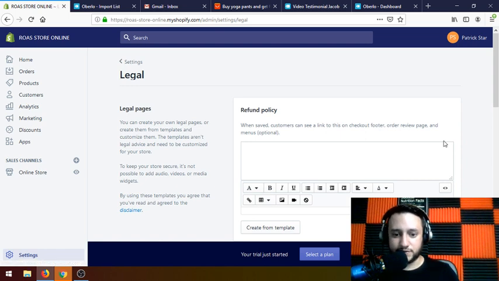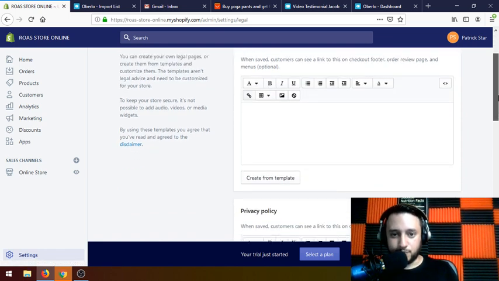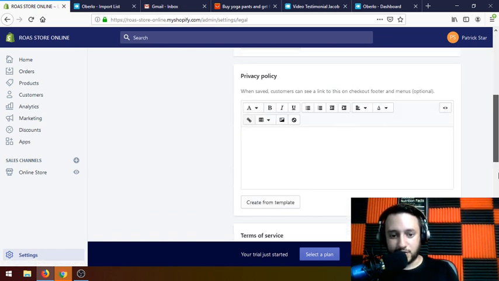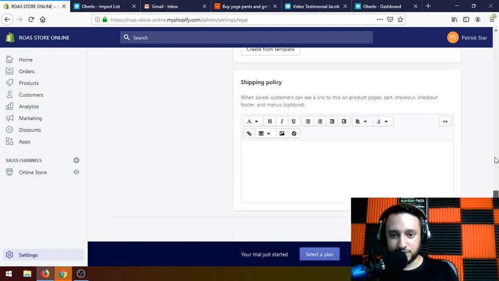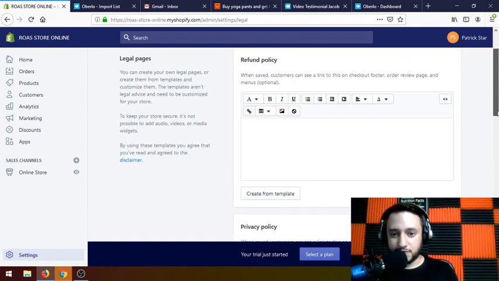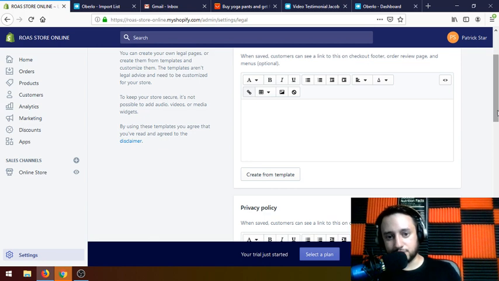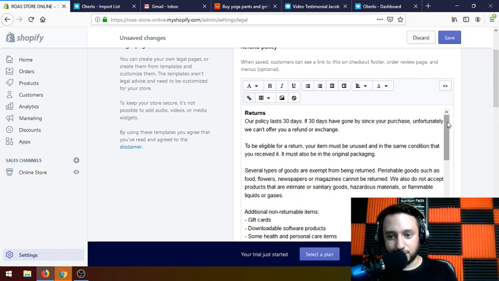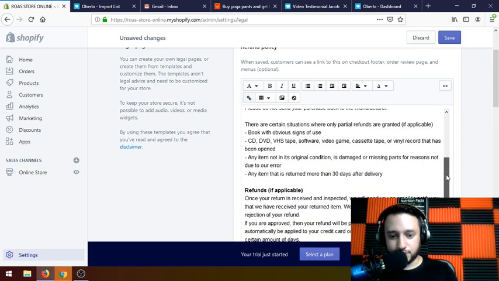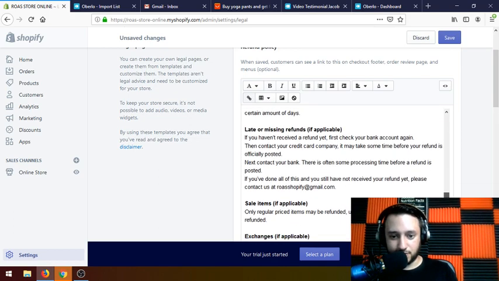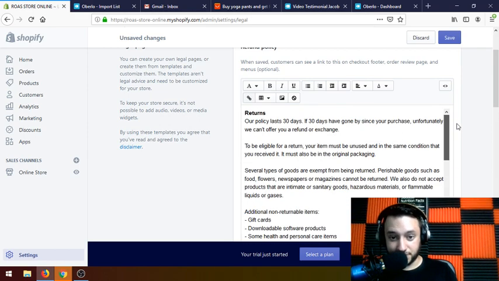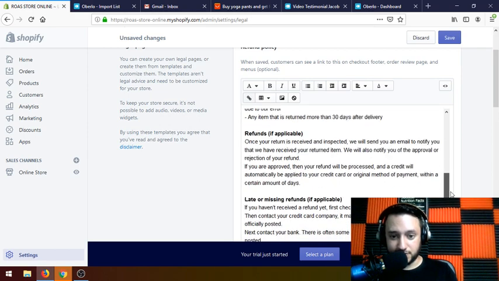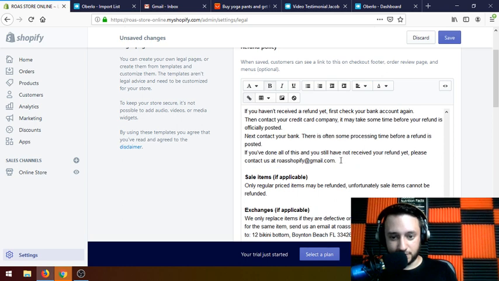Pretty much what it is: the refund policies, the privacy policies, and the terms of service. But you don't have to hire a lawyer. You don't have to come up with a sophisticated policy. None of that. You hit create template, and automatically they're gonna fill it up for you with your store name. So these are legit return policies. They're legit terms of service. Like you can see here, they're including the email that I use.